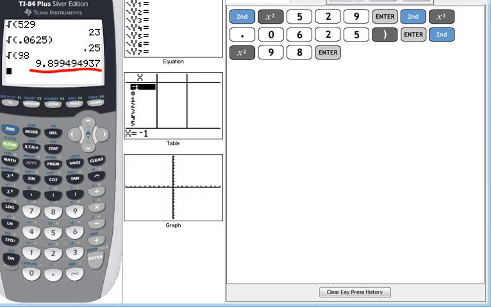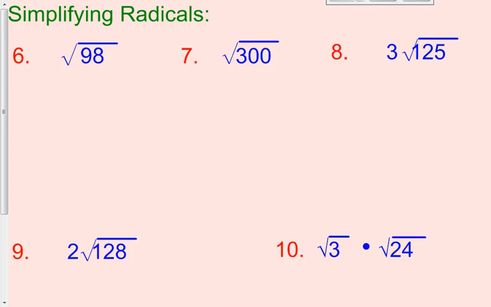So what this lesson is on here, class, is I don't want to write down this big, disgusting, long answer. Okay, that's messy. It doesn't look very clean. So when that's the case, we're going to simplify these radicals into something that is not irrational, but rational. Just a reminder, an irrational number is a number that goes on forever and ever in decimal form. It has no repeating pattern. Any number can pop up at any time, and there's no way of predicting that next decimal number. That's irrational. A rational number, however, is something that does come to an end. So I want to simplify this square root of 98.